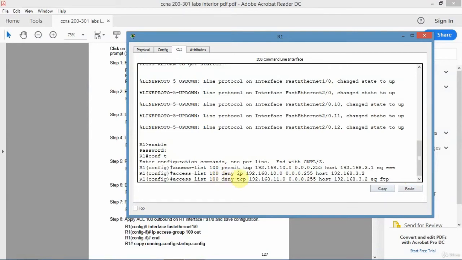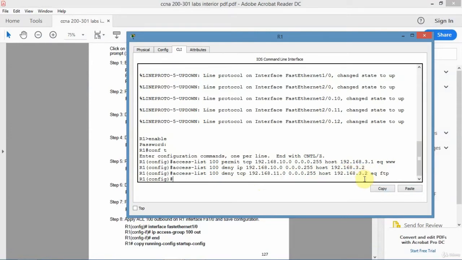So I'm going to deny TCP, the application will be FTP. And I'm saying deny it from all hosts on the 11 subnet, or VLAN 11. And I'm denying it to 3.2 server. So any FTP applications on that server 2, that's the IP address of server 2, 3.2, VLAN 11 won't have access to that.